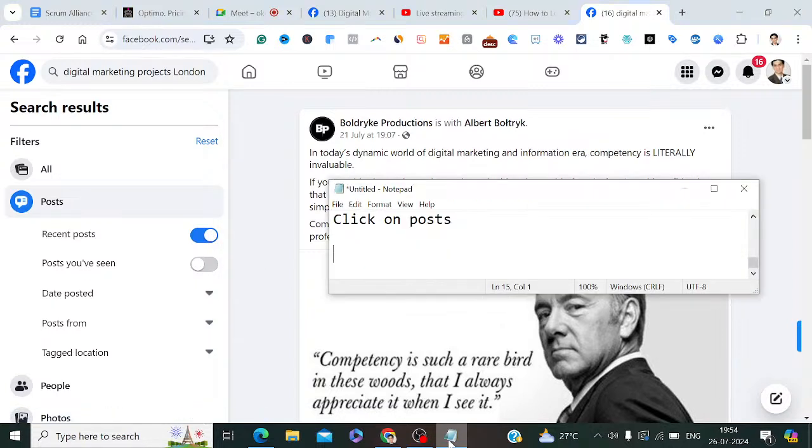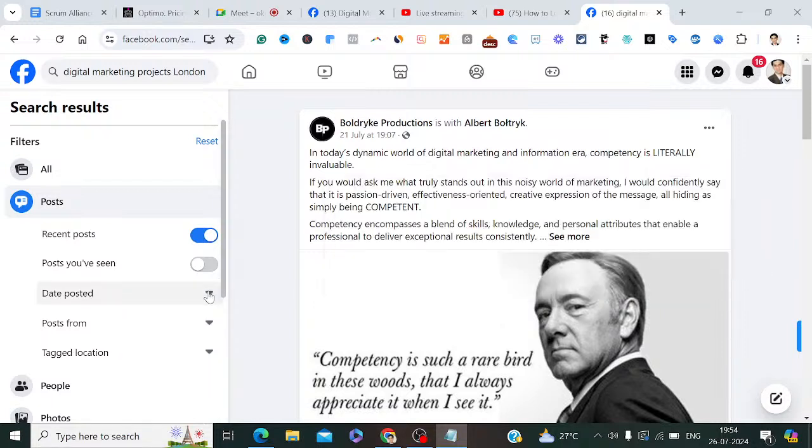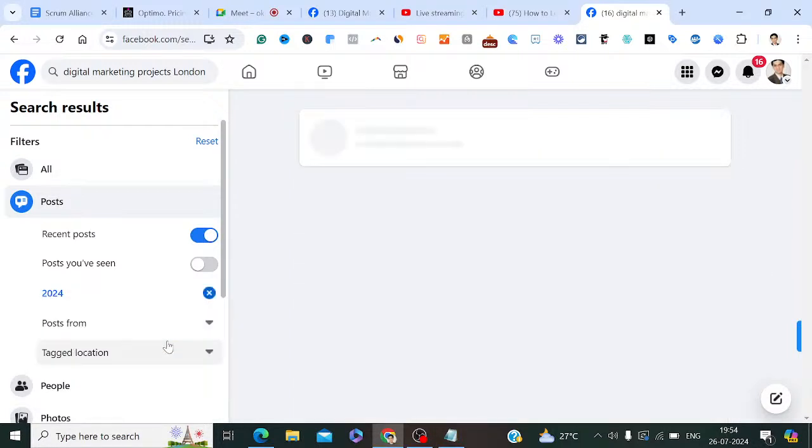Just click on recent posts. Okay, so then click on date posted. Right, let's say 2024.